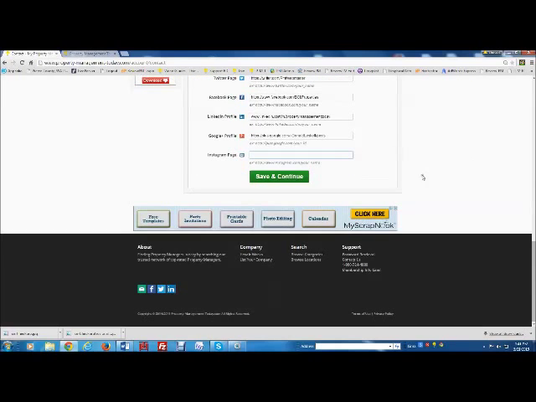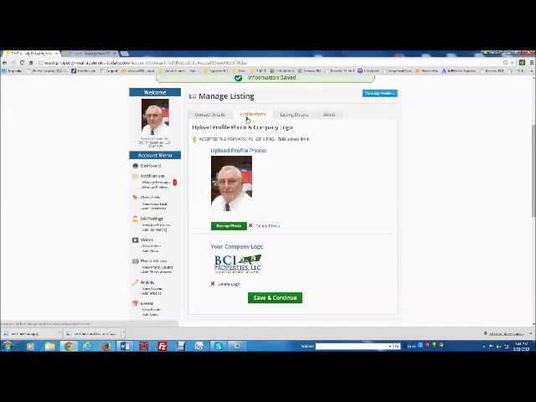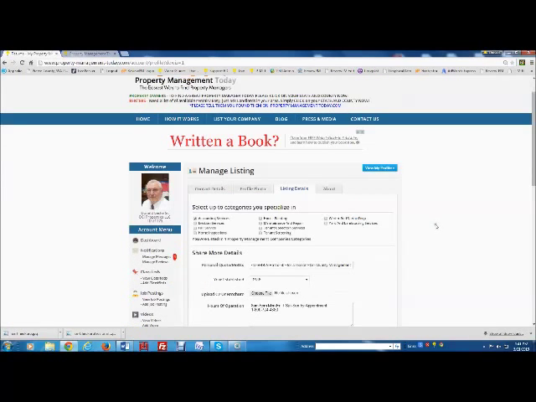So we've gone through this. At the very bottom, after you've made changes, just click the Save and Continue button like I'm doing. It'll say information saved. It will automatically take you to the profile photo. Now, the photos can be recropped. You can delete it and add another photo at any time. It's a very simple process, pretty obvious. If you have any questions with that, you can email me, or if you're a partner member, you can certainly call me as well anytime you wish.